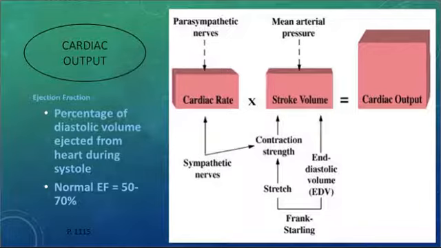Normal ejection fraction, which I mentioned in other lectures, is 50 to 70. It is the percentage of volume that is ejected during systole. So you have your stroke volume, which is your mils that are ejected, and your ejection fraction is the percentage of blood. Compliance is the ability of the arteries to contract and expand. Contractility is the cardiac muscles being able to shorten to contract.